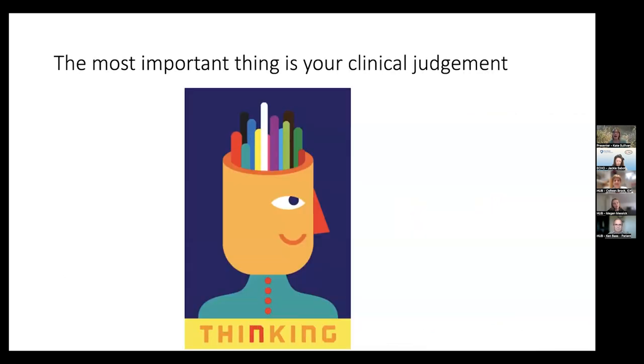And I'll just come back to the beginning. The most important thing is your clinical judgment more than any testing. If you feel that your patient has an immune deficiency and you've struck out, it's time to bring in an immunologist. It's time to pursue genetics. It's time to take a turn and try something different. Clinical judgment always trumps testing, although I think we are all very informed by our testing. And so I'm going to end there and open it for questions. Hopefully this has sparked your enthusiasm.